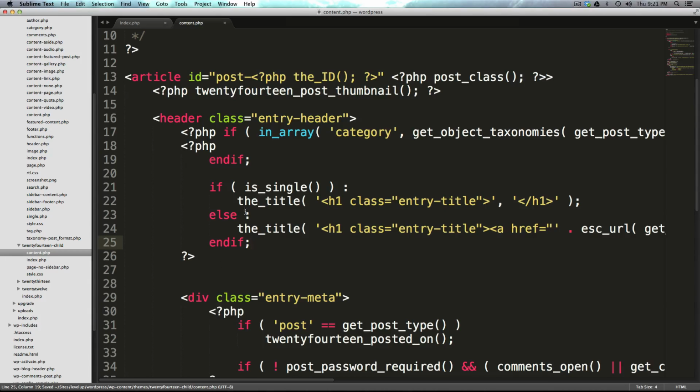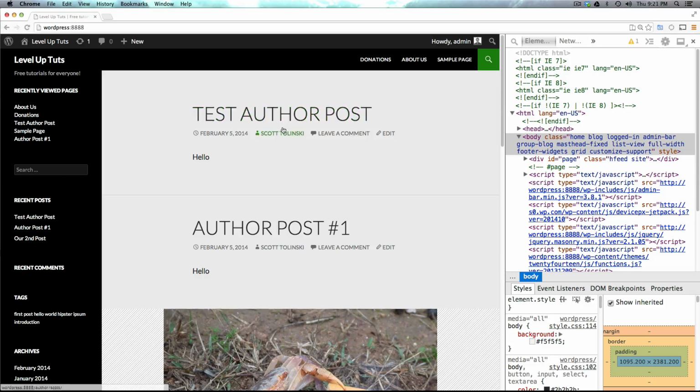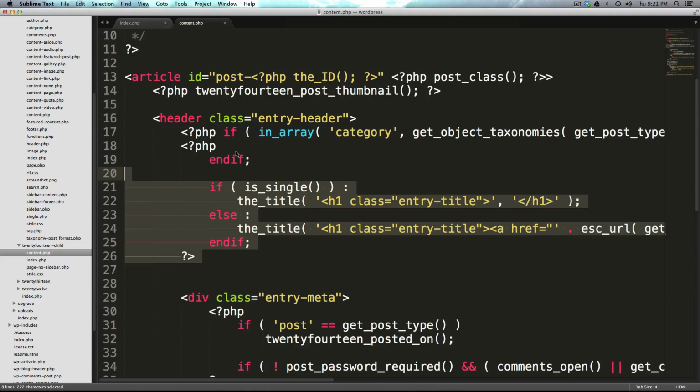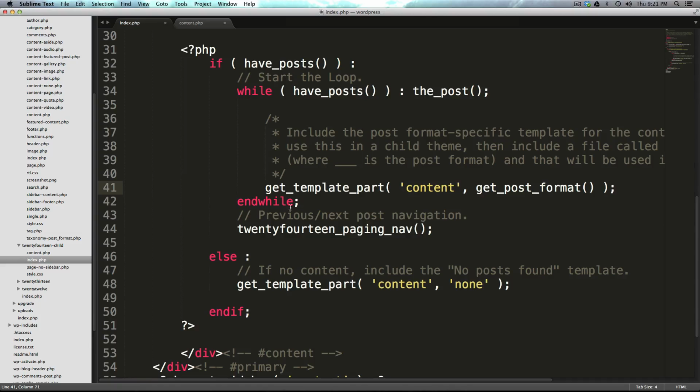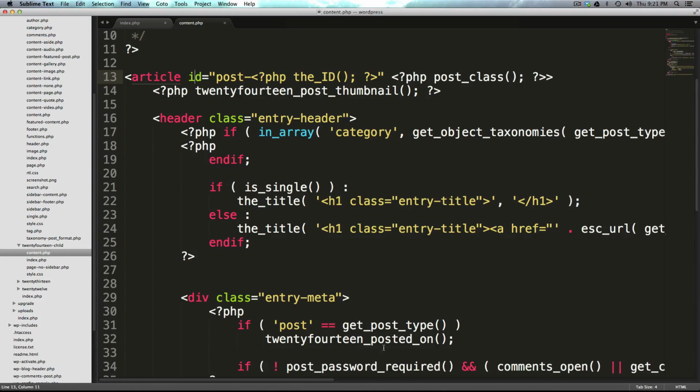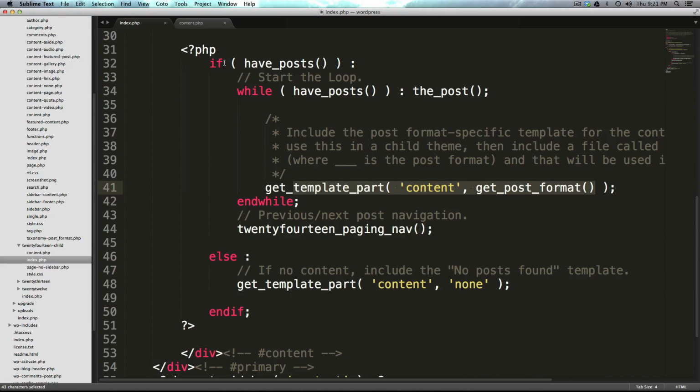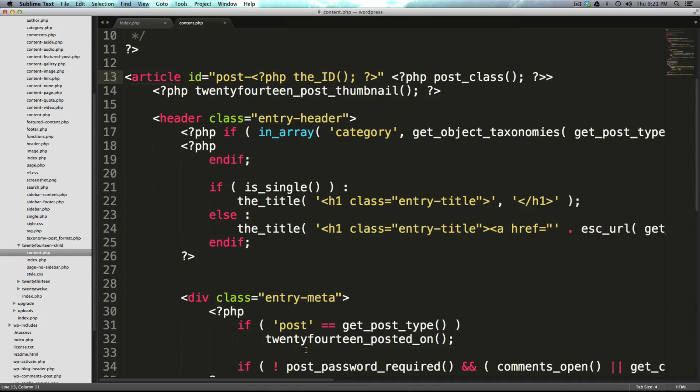Okay, so this is the content, right? And you'll notice that when we made one modification to this template, it applied to every single post, because that's what the loop is doing. It's saying, do we have a post? Okay, let's get the template, and in the template, it's going to output everything for one post. Now it's going to go to the next post, go back to this template, and output all this stuff for the next post. And it's going to keep doing that until all your posts are done.